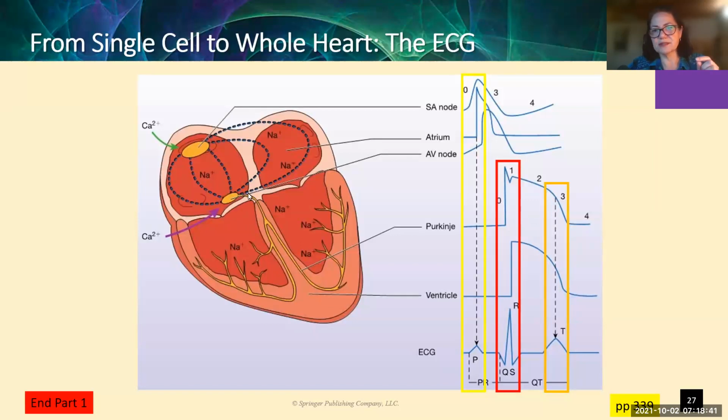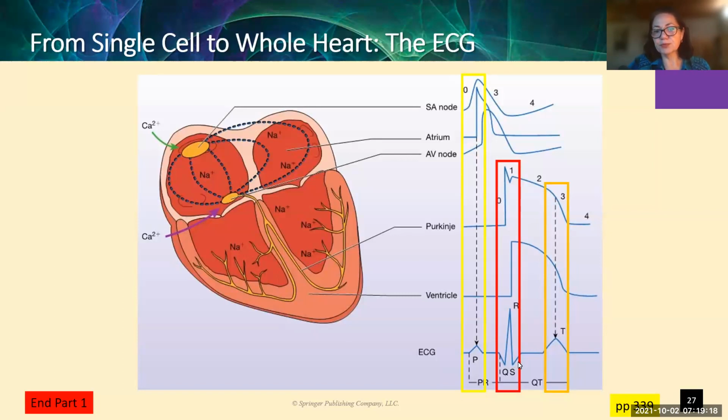It's just this conducting pathway down to the ventricles, down to the apex of the heart, and then through the Purkinje fibers. Once you get depolarization in the Purkinje fibers, that's going to trigger depolarization of the entire ventricle, of all the cardiac muscle cells down here. That's loud and shows up on the EKG as this so-called QRS complex. The letters refer to these points where there's change in direction.